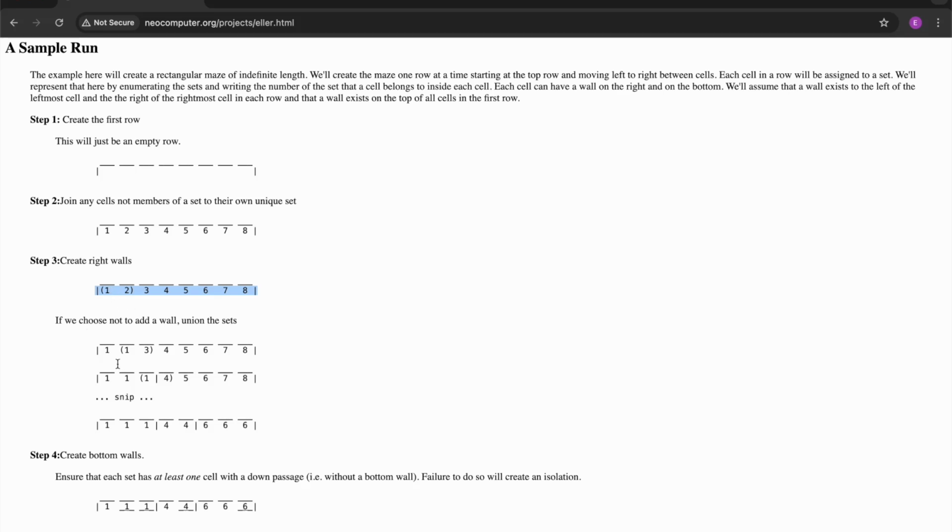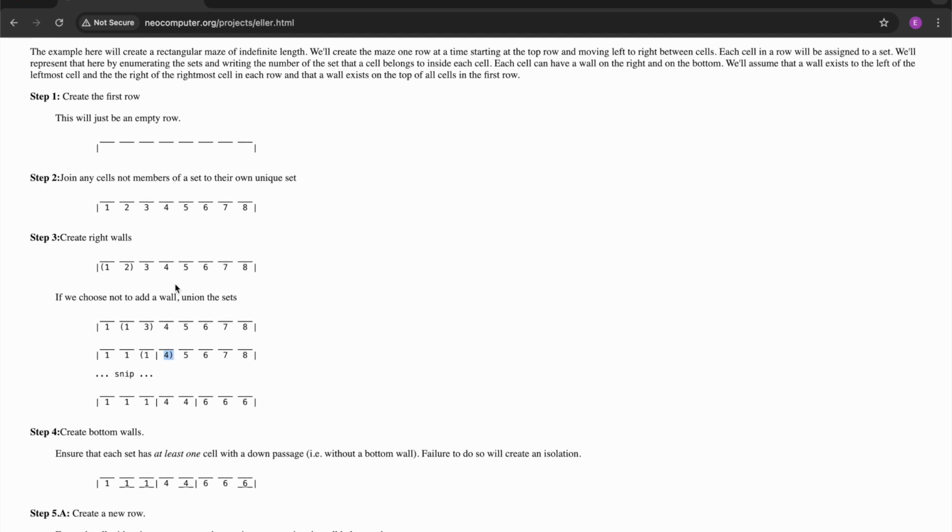So in this case, it's showing right here, it said 1 and 2. It said we're randomly, are we going to add a wall? So our logic would say yes or no. In this case, in their example, it said no. And so it says union the sets. So this 2 becomes a 1. So they become part of the same set. And then it looked like it did it again. It said no, and it kept the set numbers being the same as it's going. Here it said, yes, we're going to add a wall. So then it said, okay, well then don't change this one. And so on and so on and so on.